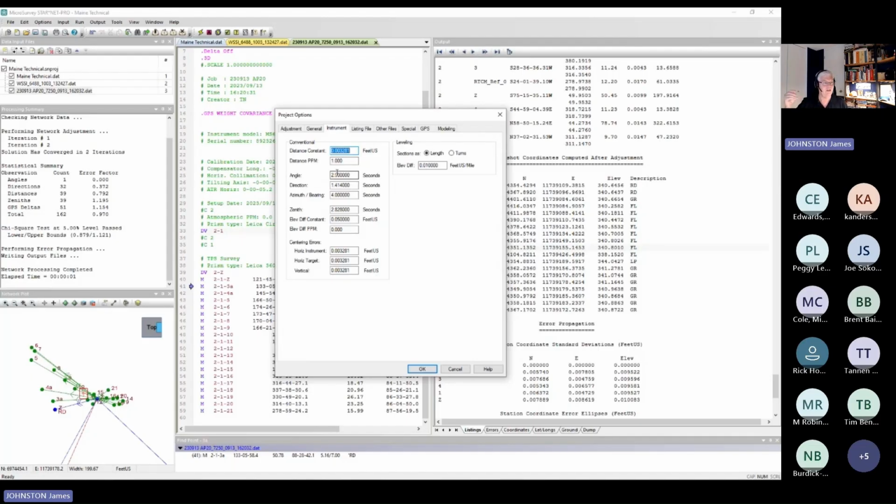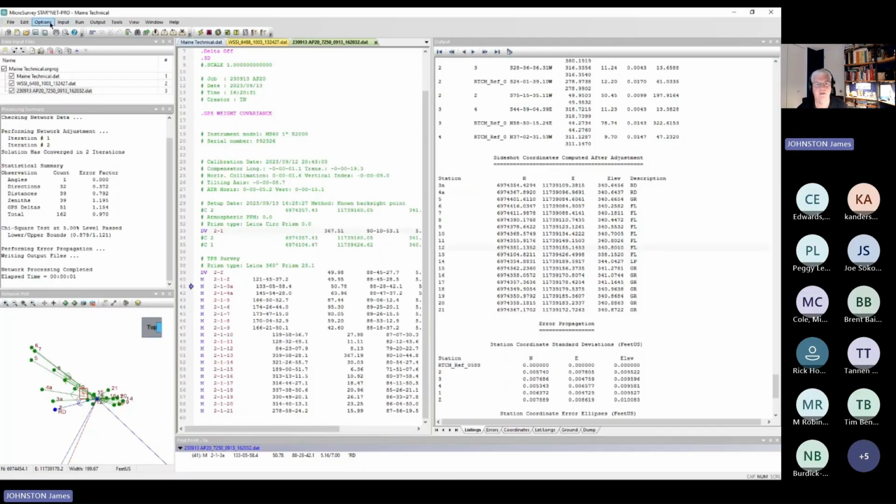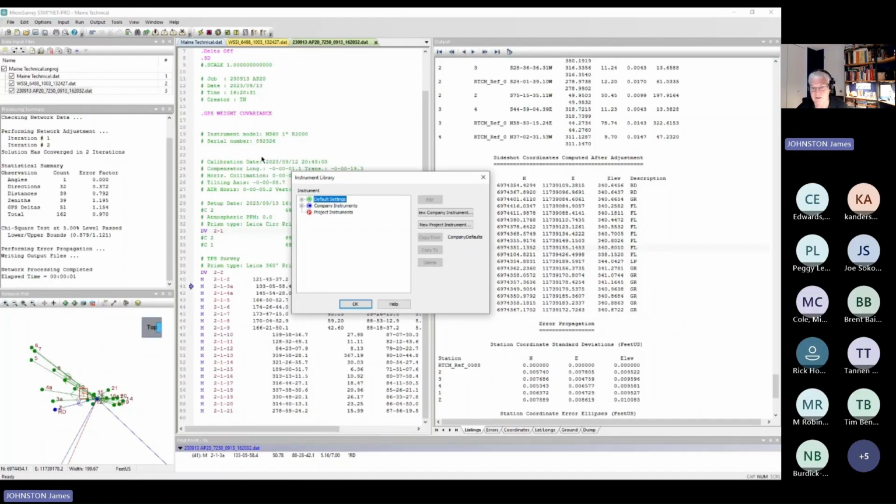You might be mixing a 1-second instrument and a 5-second instrument, and you don't want them treated using the same weighting. So there's a feature in here called the instrument library, and that essentially allows you to set up a variety of instruments. If we go to company instruments, this is a way of defining instruments that can be used in all of your projects.